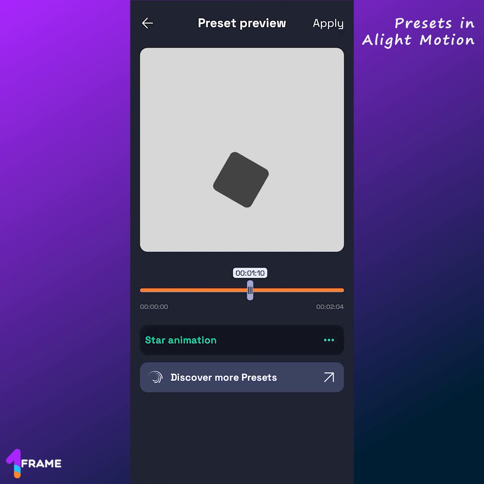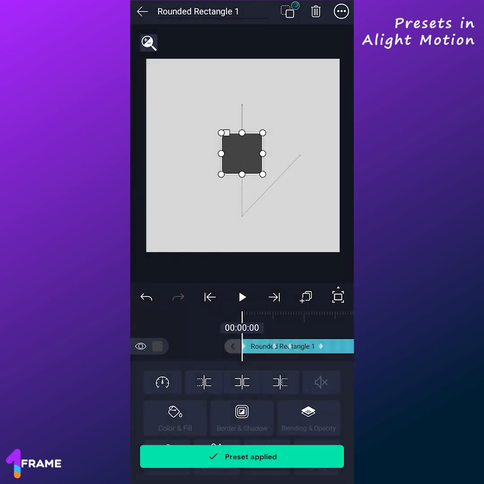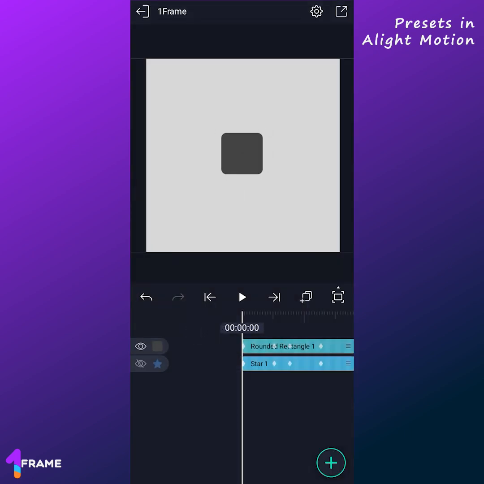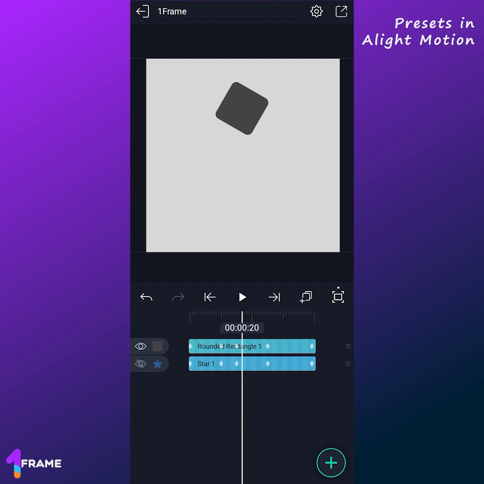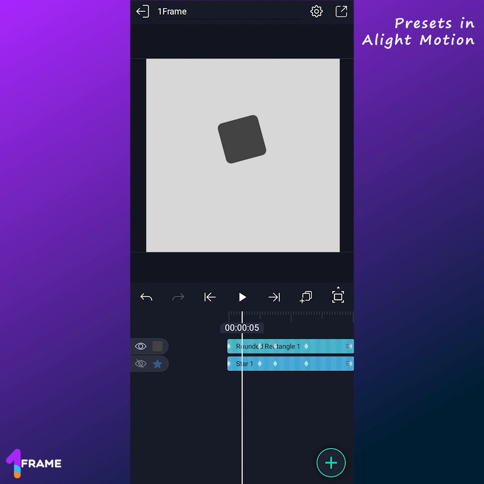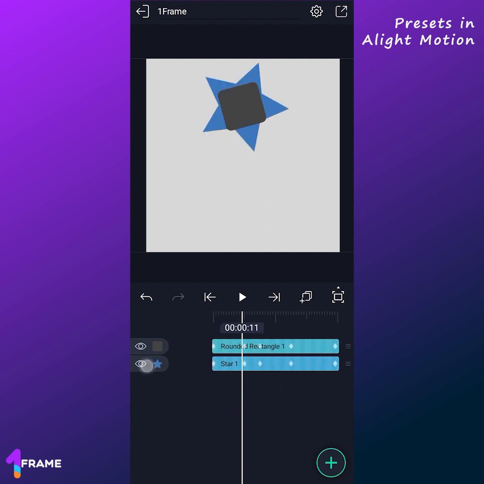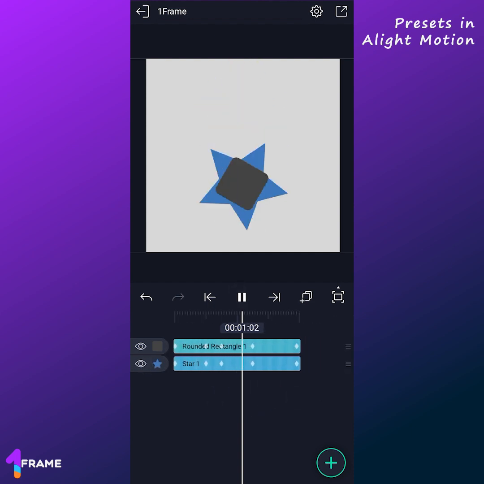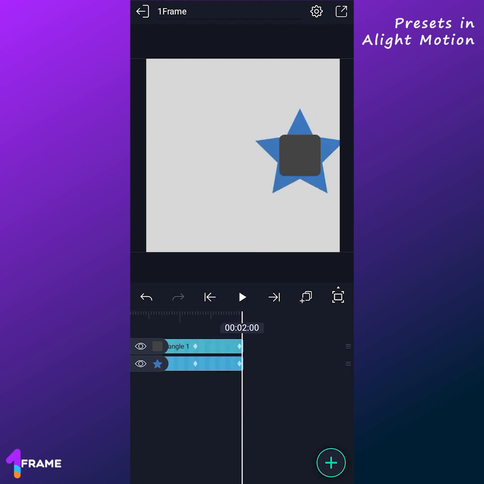So you click and you can start previewing the animation. You see, it already copies the animation of the star. Now just click apply. Now if you take a look at the timeline, the keyframes even match. So that's the power of preset. Preset just copies the animation on this layer, both the keyframe animation and the effects, and applies it to this layer. Now we don't have to redo this same animation over and over again. Now if I turn this on, you can see that the animation is in sync. So that's the power of preset.